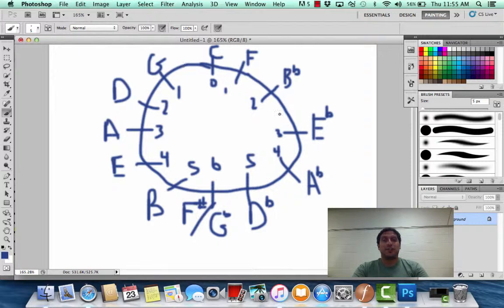The circle does also work for minor, and you'll find those in your information. But, you know, A, up a fourth from A would be D, up a fourth from D would be G, and if you look, these are all relative minors. So that works, all right? And it goes the same way the other way. So hopefully you find the circle of fourths and fifths useful. I would suggest practicing drawing several on your own, because it's the sort of thing that you can always take into a quiz with you mentally, and then you've got a lot of help.